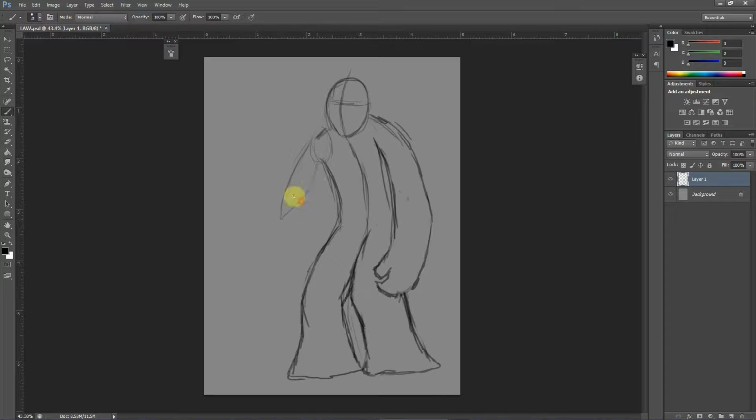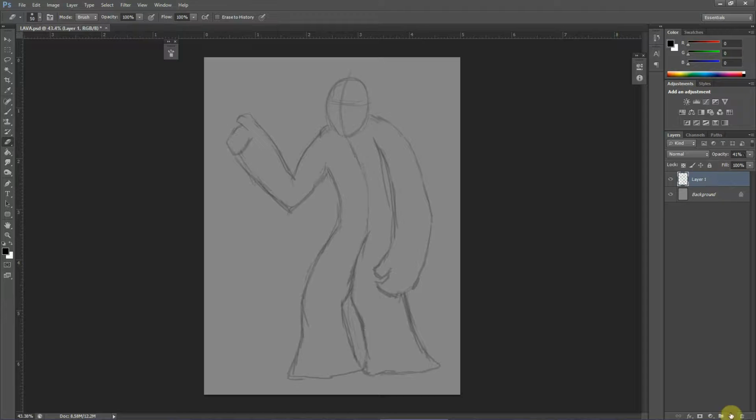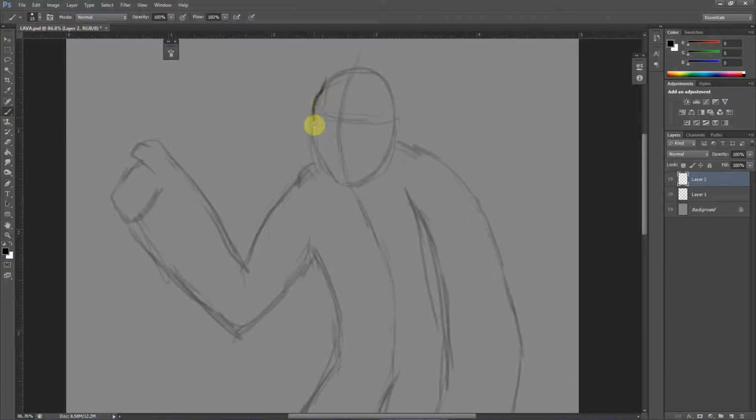Now this hand I want to create a bit bendy, so I just drew the basic points where the bends will occur and where the joints are, and then I drew around it and I'm creating a basic finger movement. Now it's a bit bigger than the proportion, so let me just resize it. Now I just reduce the opacity of this layer and take it as a guide, and on a different layer I'm giving more detail to the character sketch.